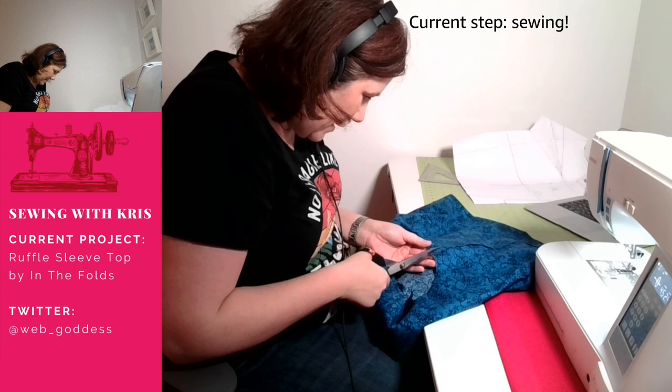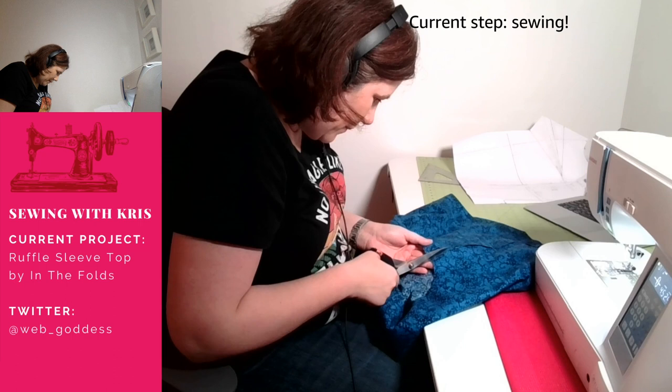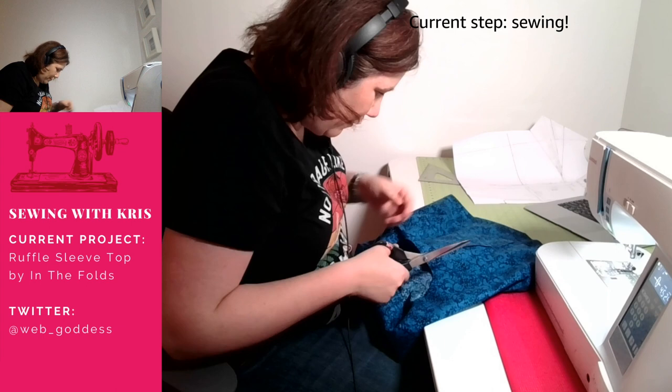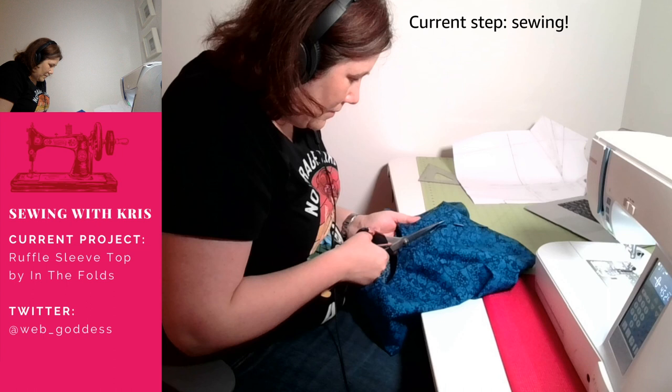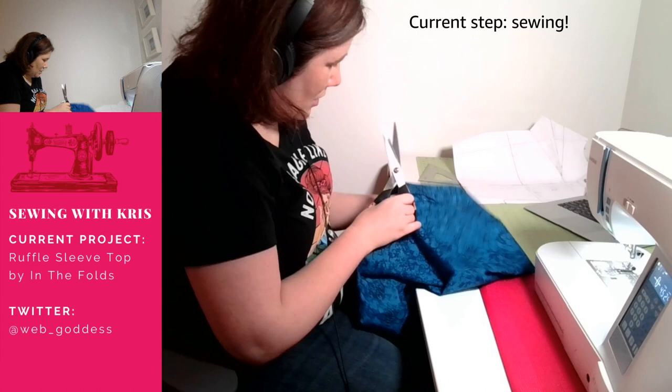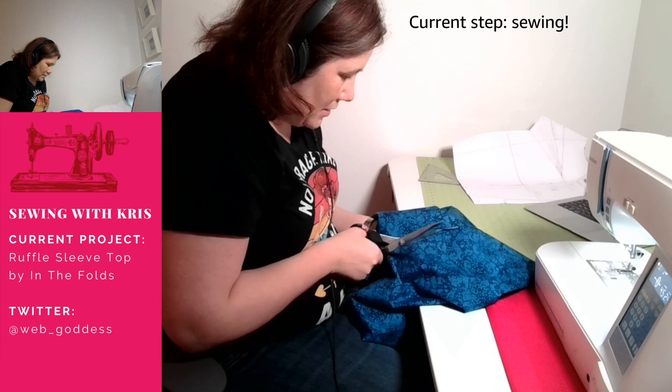I'm just going to cut it down even shorter because we're going to be enclosing it in the seam itself. And so I'm just cutting off a tiny strip to make that seam allowance even shorter because we're going to be encasing it fully. I'm just going to take my time. So the bit where the dart was, I'm actually cutting through some extra layers there. And so I'm just taking the seam allowance down by about half.